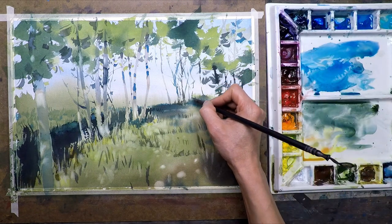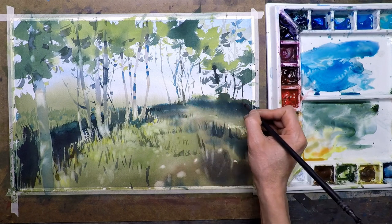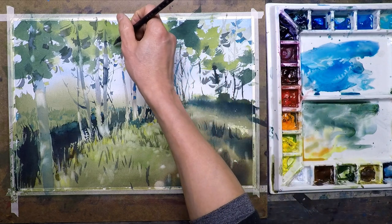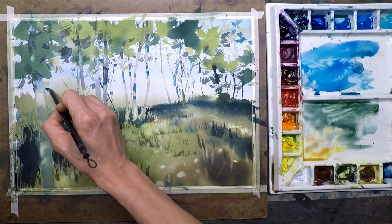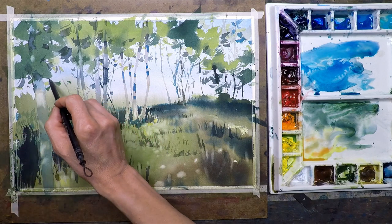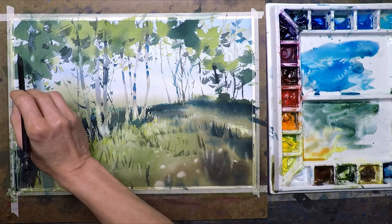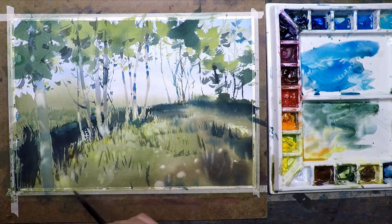I'll try to keep track of how much time I'm going to be spending on this one after I stop recording. But I guess the payoff is just so small. I'm not sure if it's worth all that time, and I feel like it's just connecting those smaller shapes, especially the upfront. This I can get rid of. Yep. So this is it.